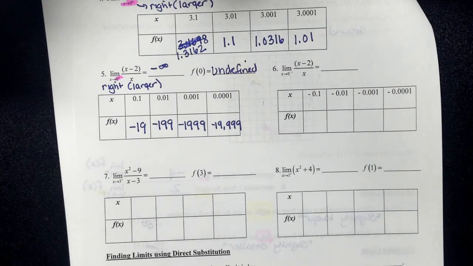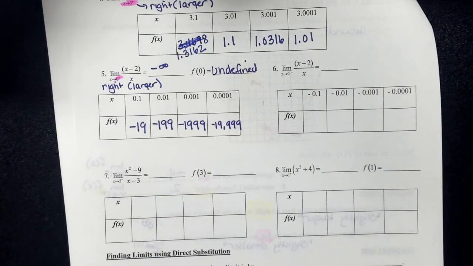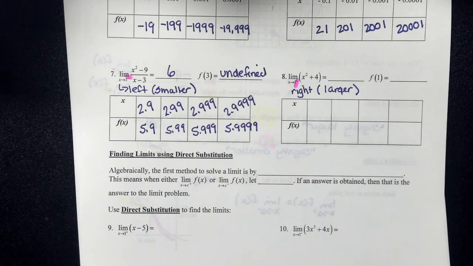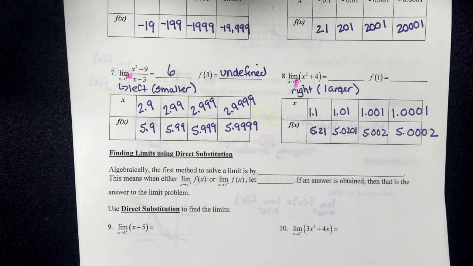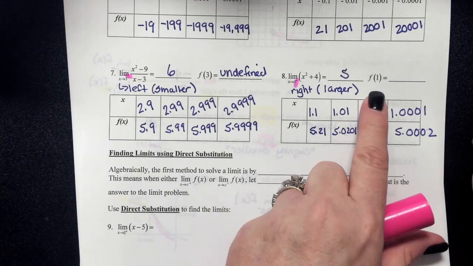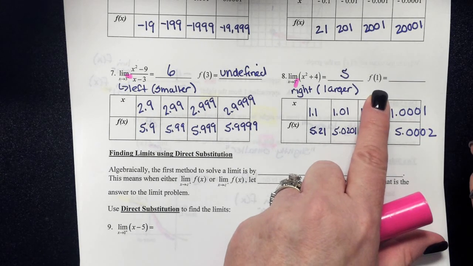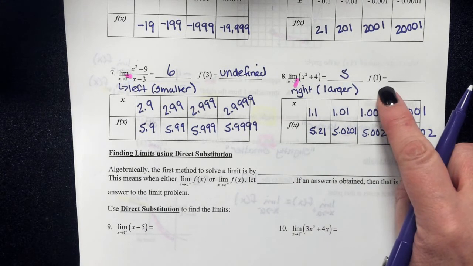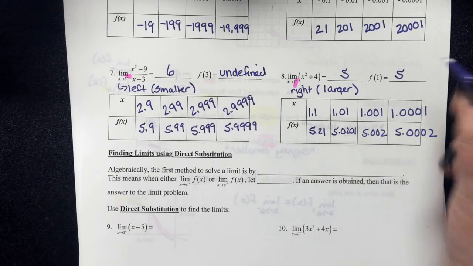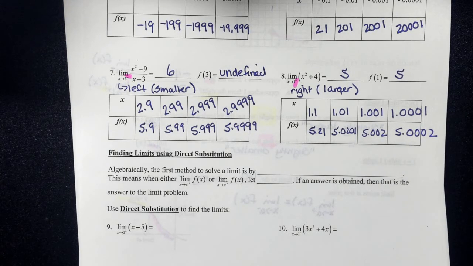You guys go ahead and try 6 for me. So what y value, as you filled in your table, what y value does it appear that you're getting really close to? 5, exactly. And what is f of 1? What does this notation mean? This means when x is equal to 1. So when x is equal to 1, what is your exact y value going to be? 5. So there are times when limits are going to be the same as the defined value as you have in this particular case. But as you saw in the other examples, that wasn't necessarily the case.